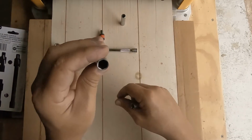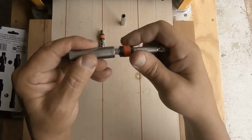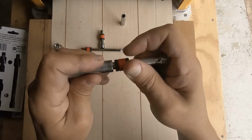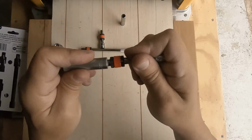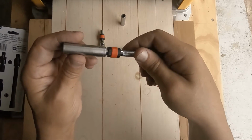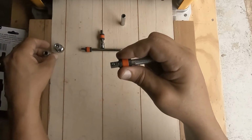Here I've got about a 30-year-old Craftsman that I've had forever. So we're going to do the same thing for it. Again, it shouldn't go on. Pull the collar, goes on, and it locks. And that's what it's all about. That way whenever you pull it off, you're not leaving your socket down in an engine bay somewhere. Again, to get it off, pull the collar, slides right off.